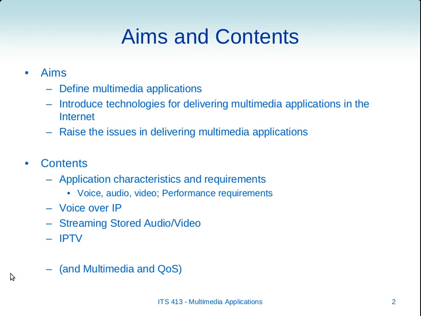We want to define what we mean by multimedia applications, and then talk about the technologies that we can use to deliver multimedia across the internet. Look and try and characterize multimedia applications, including what their performance requirements are. Look at voice over IP, streaming audio and video, and IP TV. We've already looked at multimedia and quality of service.